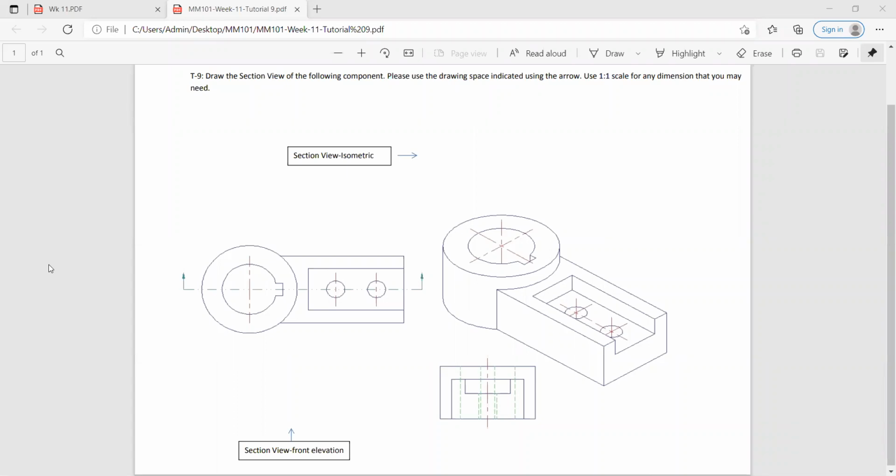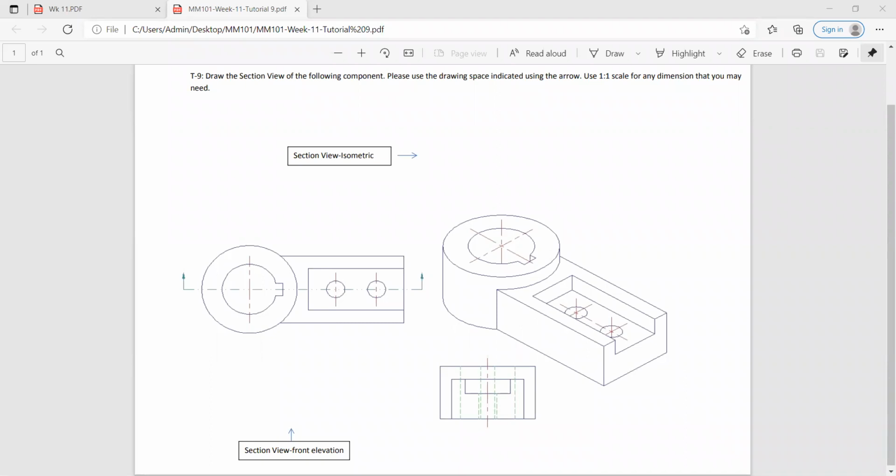When we hatch it. I know what word you're trying to say, but it's actually called a hatch, okay? And yes, hatching line shows that an object has been sectioned.